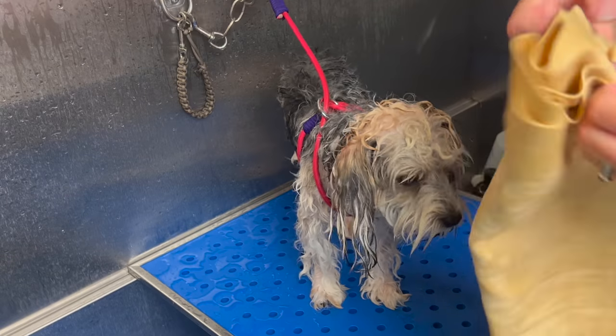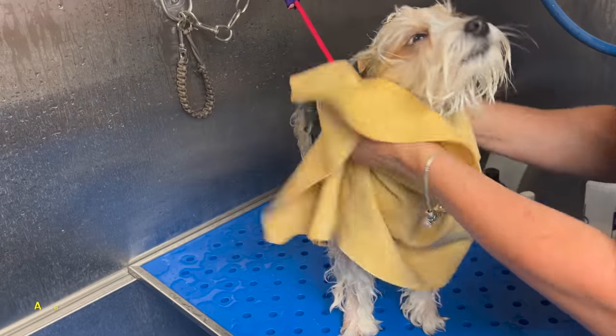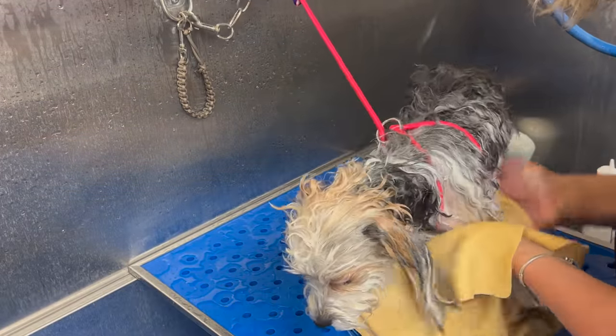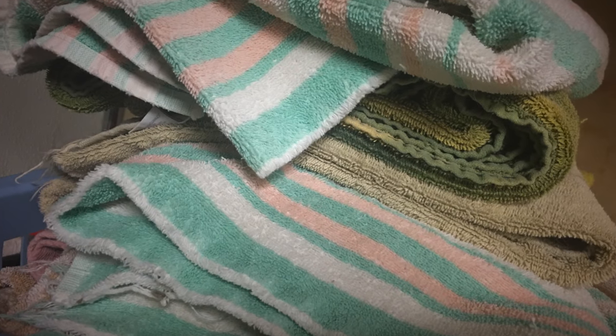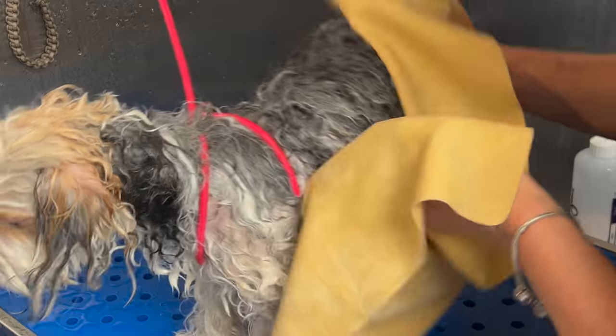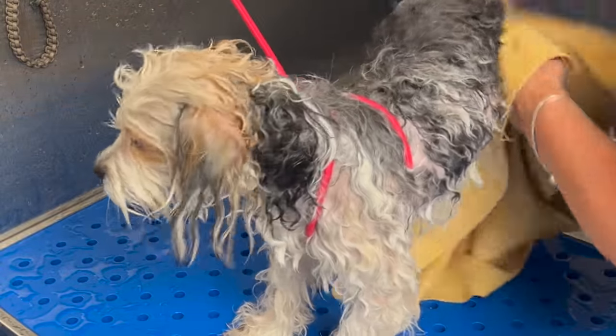And continue to dry your dog. They're wonderful. They're easy to clean. I am affiliated with this product as they reached out to me and I tried the product for about 2 weeks and I got rid of all my towels for drying and I solely use the absorber towels to dry my dogs. I will put towels underneath them when they're on the table just to add comfort to them, that's all. But these are wonderful.